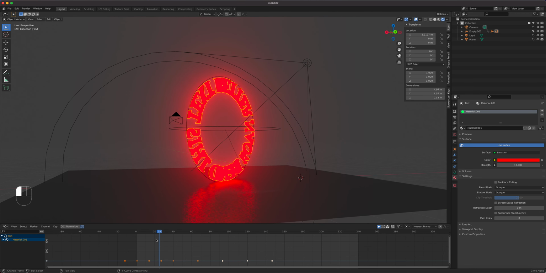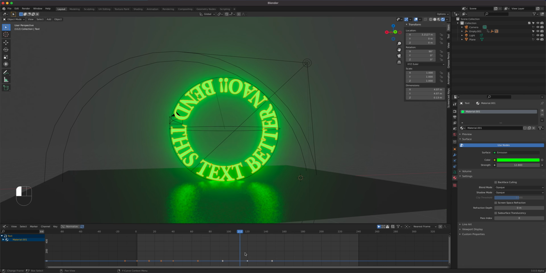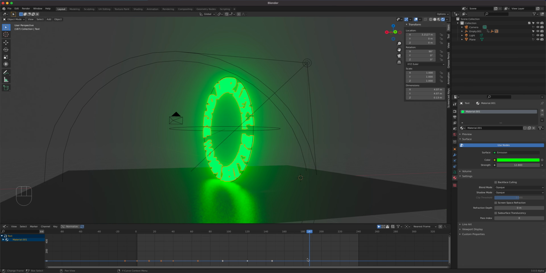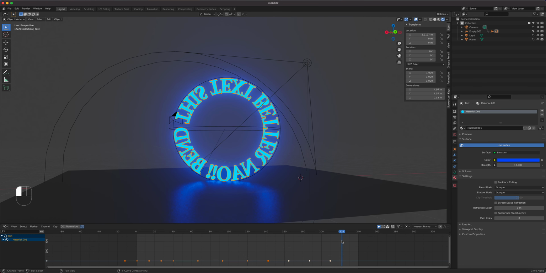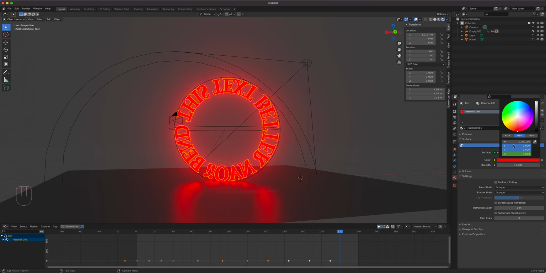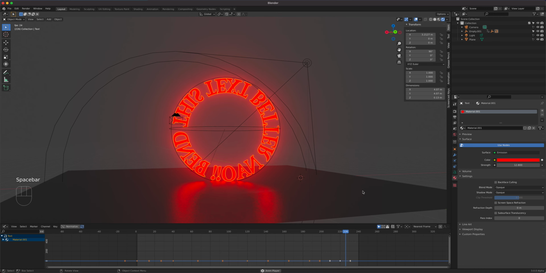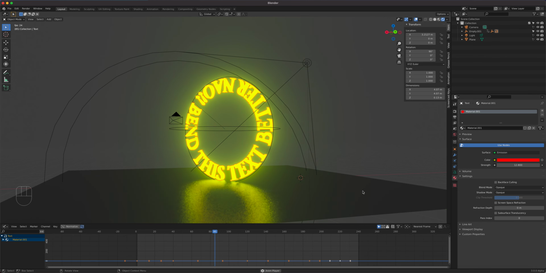So now it keeps 0 to 40 as red, and it travels through that color spectrum right there. And then let's say 180 becomes blue, keyframe, and then 220 it becomes red. I don't remember the value. Let's say that's the same value. And it just basically changes color over time.